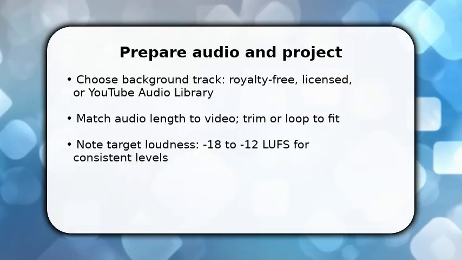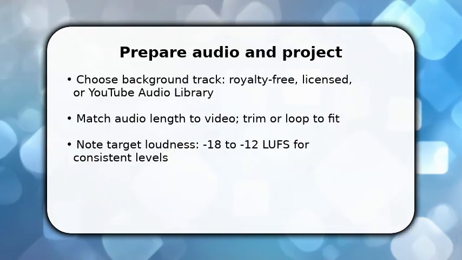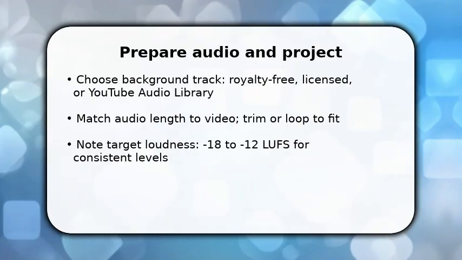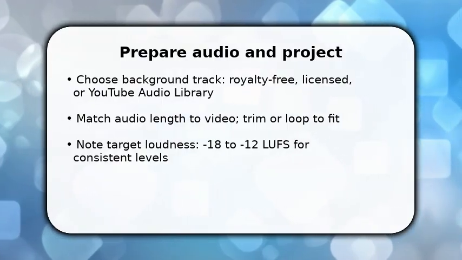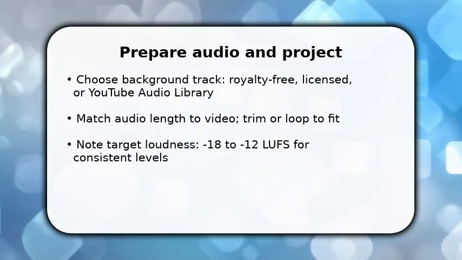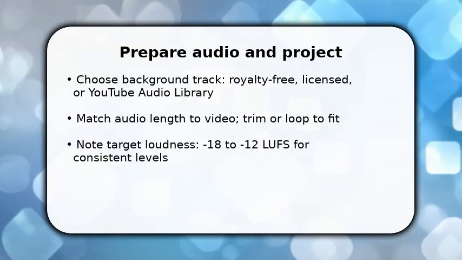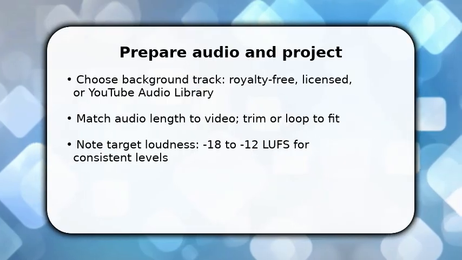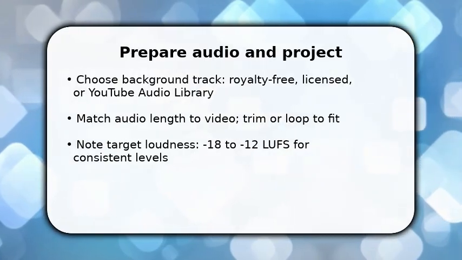You start by assembling the audio and video files you'll use. First, import your chosen background track into your editor and place it on an audio track beneath your main clip. Make sure the music is licensed or from YouTube Audio Library so you avoid copyright strikes. Once done, roughly align the audio's start to your video's opening so there's no silence.